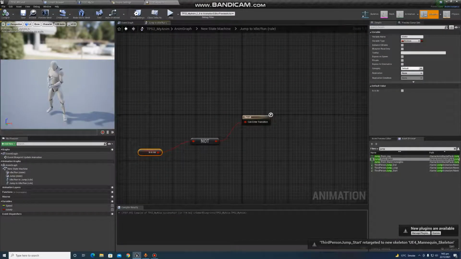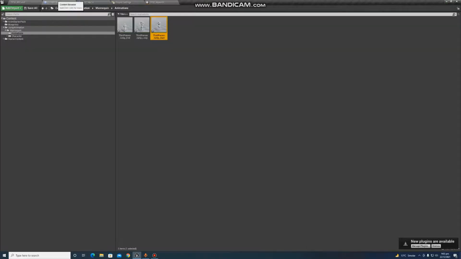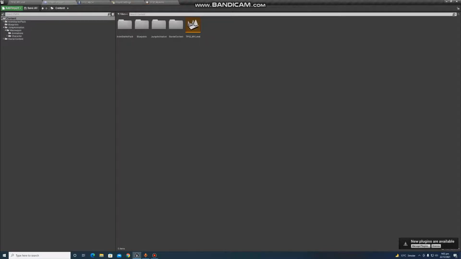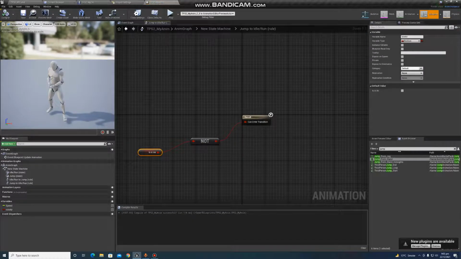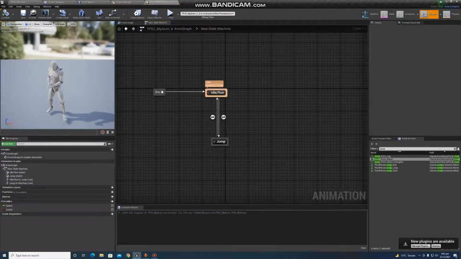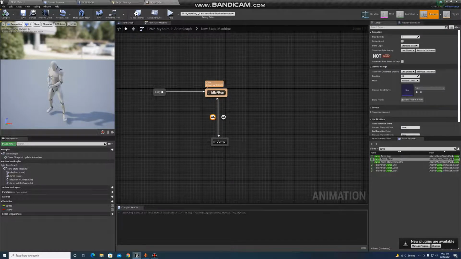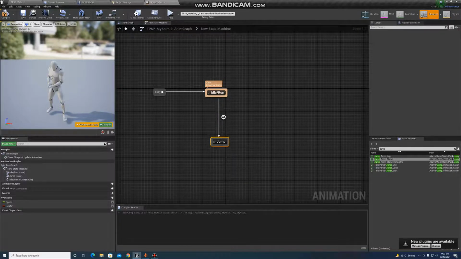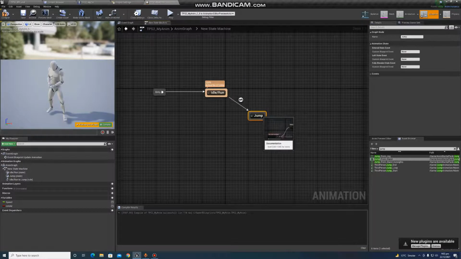Now we are going to go to our animation blueprint to change the states. Now the states are increasing. Just go to blueprints, go to the animation blueprint, and go to our state machine. Double click and open it up, and here you can see we don't need that one. We just have a jump.